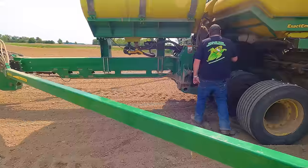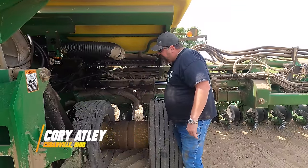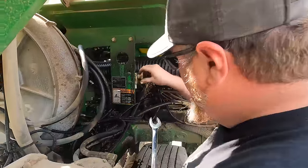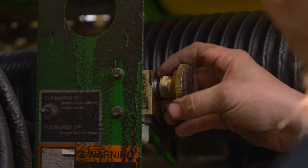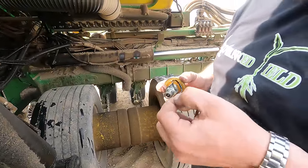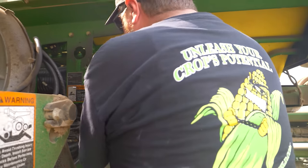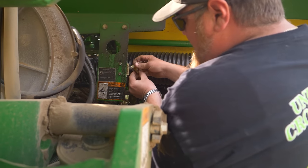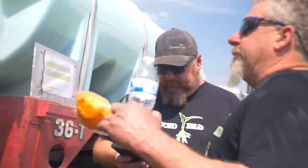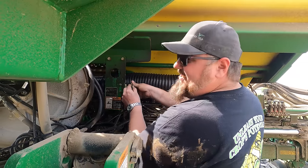Typical farmer action — last field, last day — we blow an O-ring on my center vac. You can see the O-ring all chewed up right there. It's never good when you blow a rubber — that's how accidents happen. Junior already had this problem earlier in the season so he already had a spare O-ring with him. I just had to walk down the road and get one from him. We don't always try to share our rubbers, but sometimes you gotta do what you gotta do to get things done.